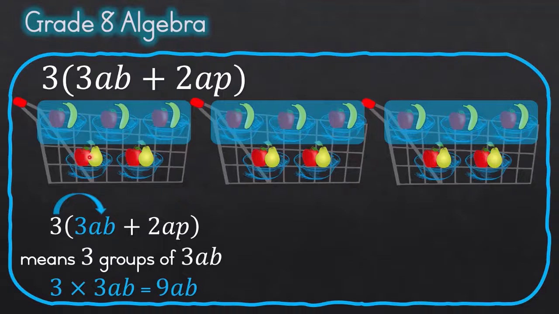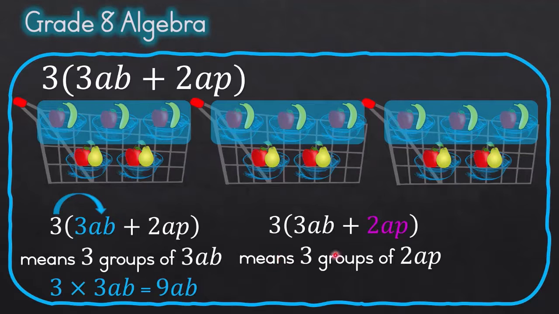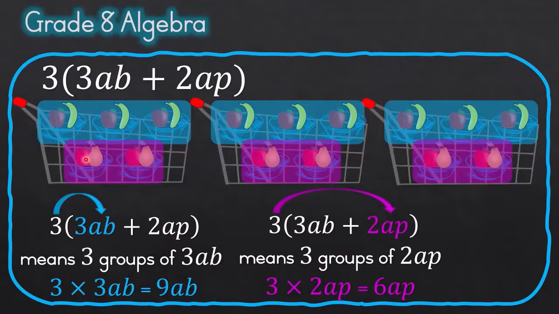Next we have our apples and pears. So I've got my sentence that looks like this, and I have to now determine how many apples and pears I have. So this expression tells me that I have 3 groups of 2AP. So there's my 3 groups of the 2AP, and that's where I'm going to multiply those two together. So there I've got 1 group, 2 groups, 3 groups, and each has an apple and a pear. And 3 times 2 is 6AP.